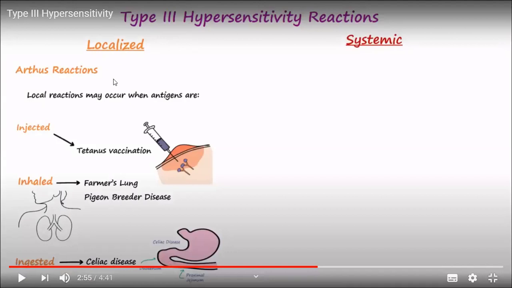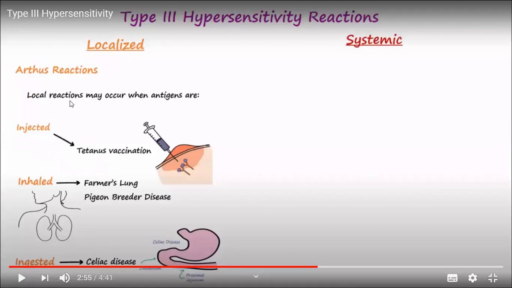So in this case, he is talking about two types of hypersensitivity reaction based on the tissue or locality involved in the body. It's called localized, meaning it is located only in a specific portion of the body, either skin, lung or kidney. But if you talk about systemic, it means the whole body will be affected. That is the fundamental difference.